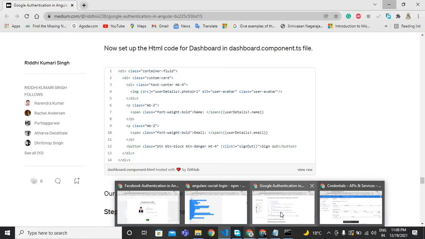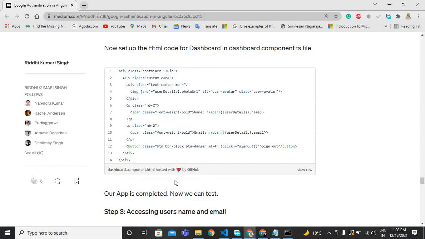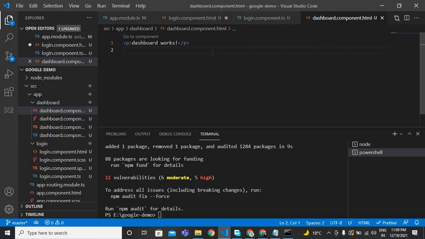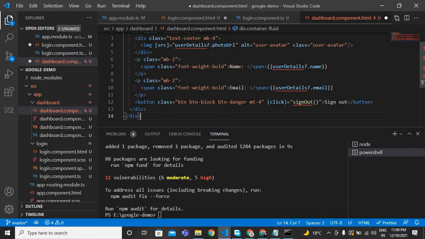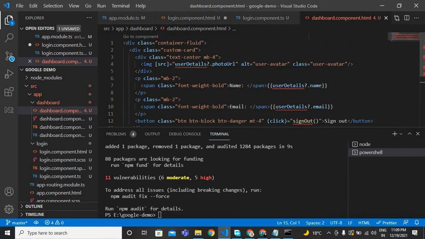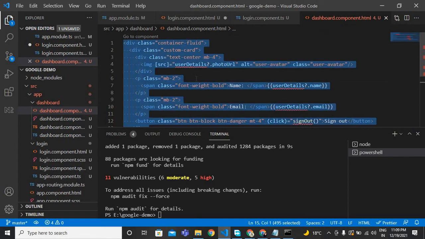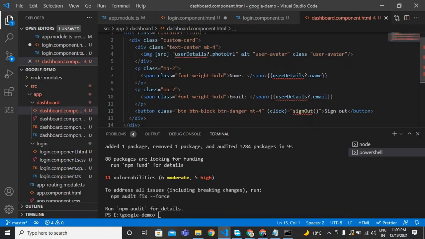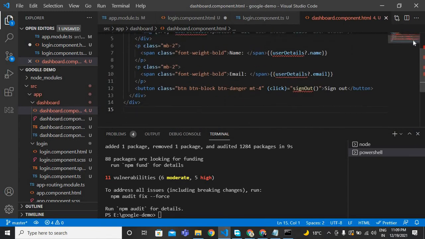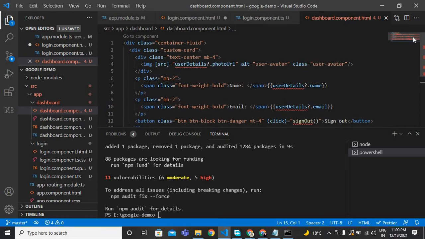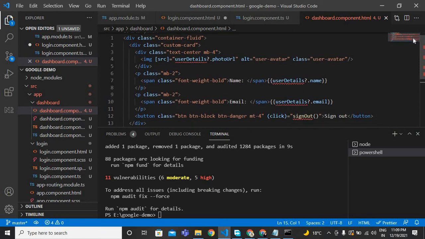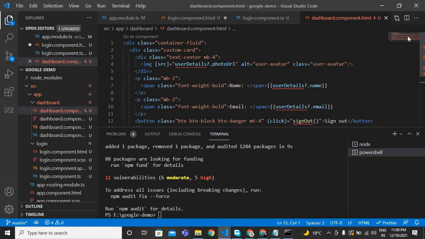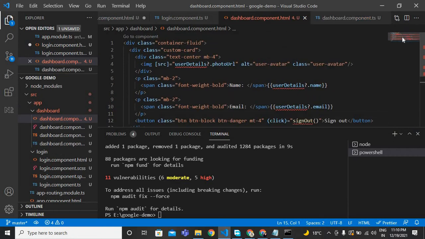For that we'll go to our blog again and copy the dashboard code, and we'll come here and paste it. The errors which we are getting over here, you do not need to worry about right now because we are going to code for this, and these errors won't be there anymore. But before that we need to work on our login functionality.